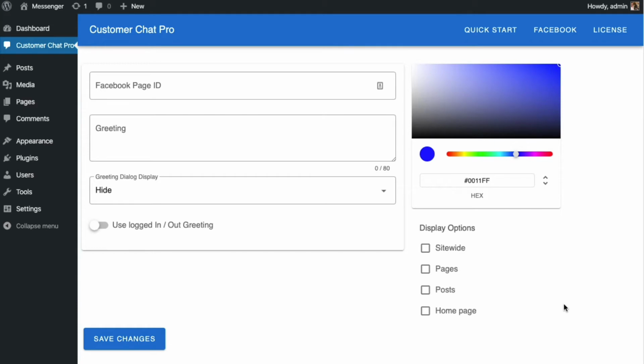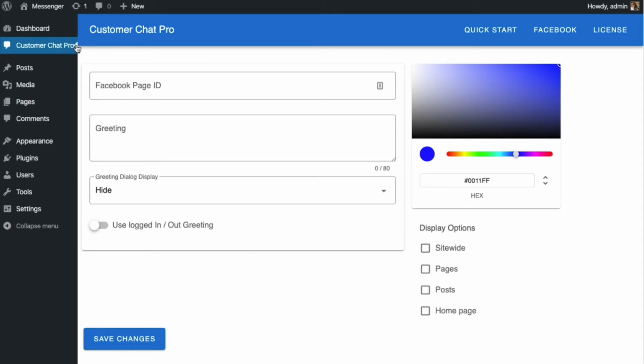Well, hello there and welcome to my desktop. And in this quick start guide, we're going to walk through the complete process of connecting your Customer Chat Pro with your Facebook page. We connect it with a Facebook page, and then we can chat directly back to customers from our Facebook page. The great thing about setting this up, you're not going to need any app IDs or app secrets. We're going to do everything super quickly. It's very easy, only takes about a minute or two.